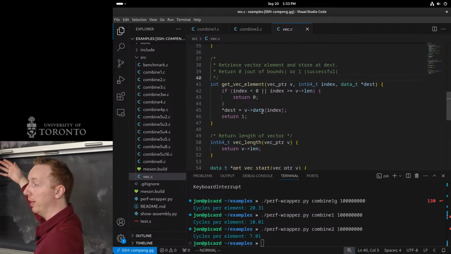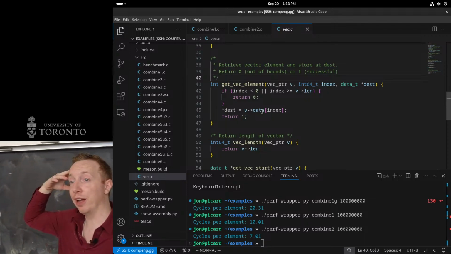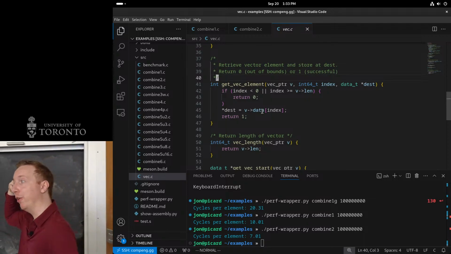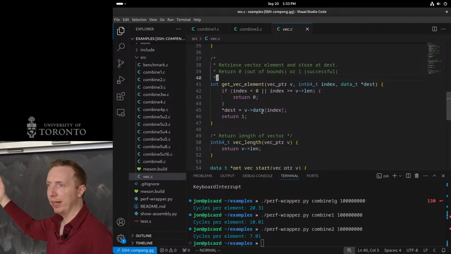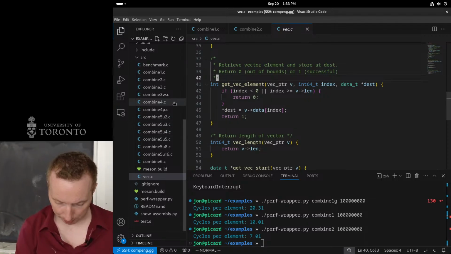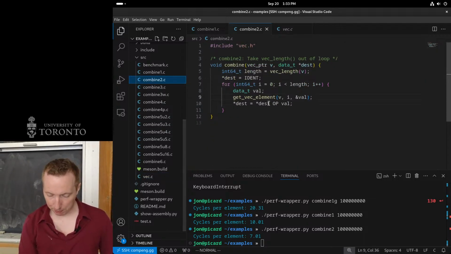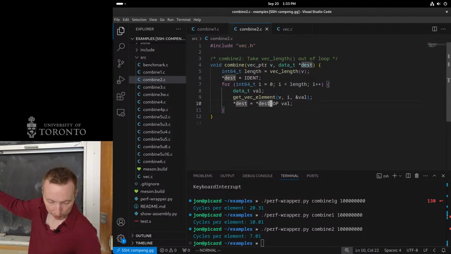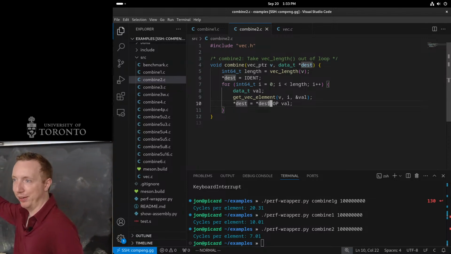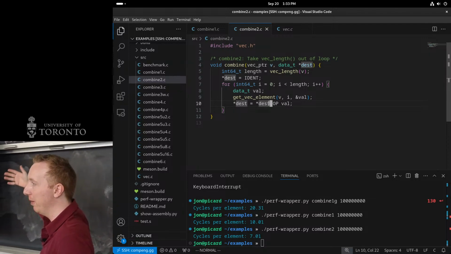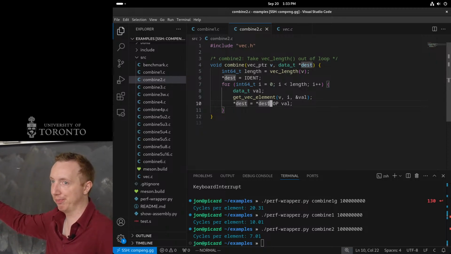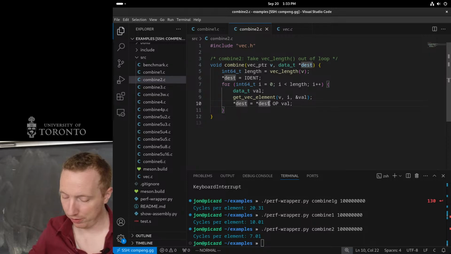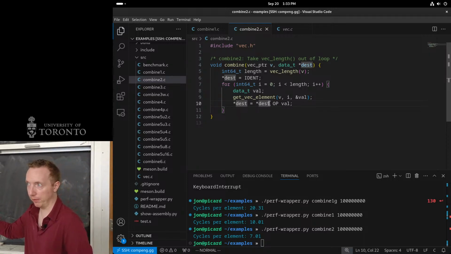So even if it did inline it, it might also inline that bounds check over and over again, which is silly in the combined example, right? In this combined example, is there a possibility where I go out of bounds? No. So even if the compiler inlined it, it still wouldn't get rid of the bounds check because it has to be conservative. It can't just get rid of stuff willy-nilly.